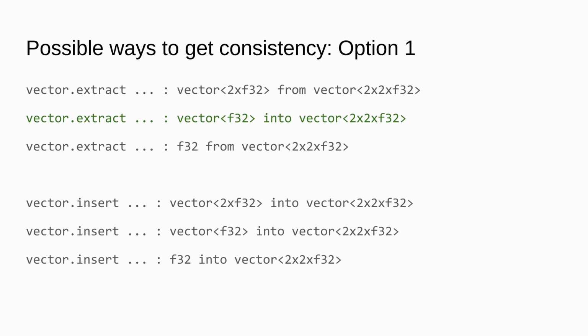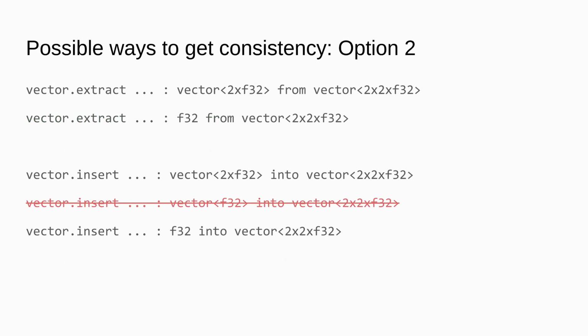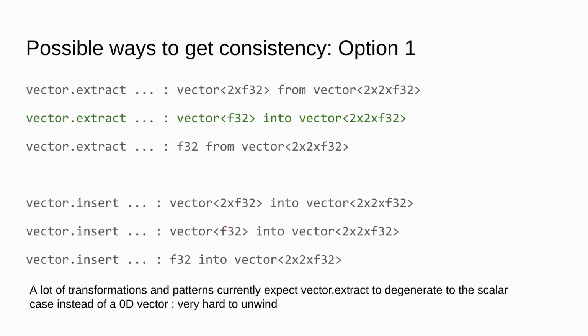So there are two easy ways to get consistency in these ops. One is that you can add zero D extraction from bigger vectors in vector.extract, which is not currently allowed. The other possibility, which was the original RFC from Andre, is we remove the zero D vector insertion into larger vectors. So I'm going to just analyze both of these. These are the easier versions of getting consistency, and I'm going to talk a bit about both of them, and we can see which one is better.